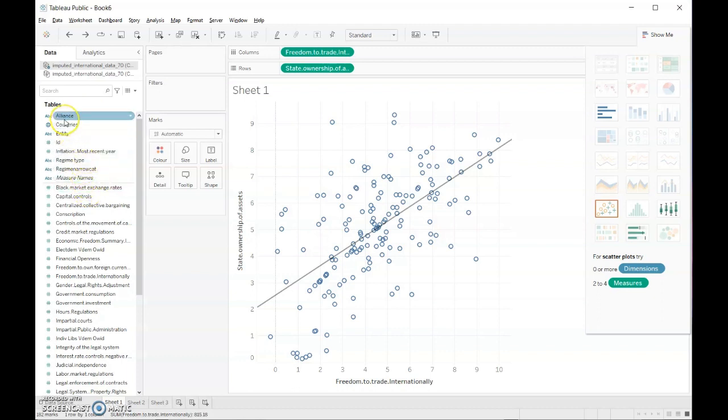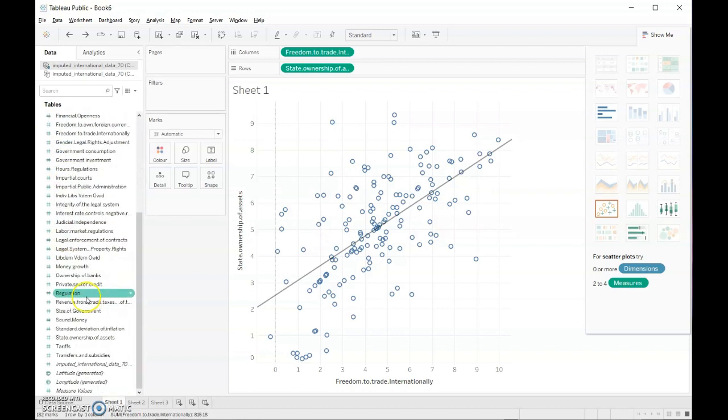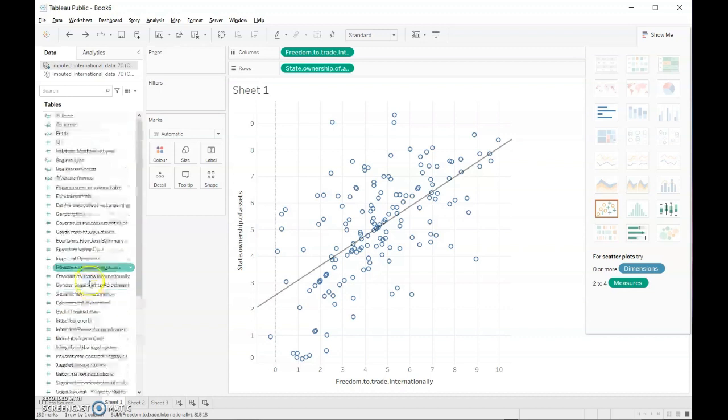But anyway, things like alliance. So this is verbal, so ABC. Countries, there's a globe. It means that it is some geographical location. So all these are kind of qualitative or quantitative variables. For instance, if we talk about regime type like democracy or dictatorship, it is qualitative.